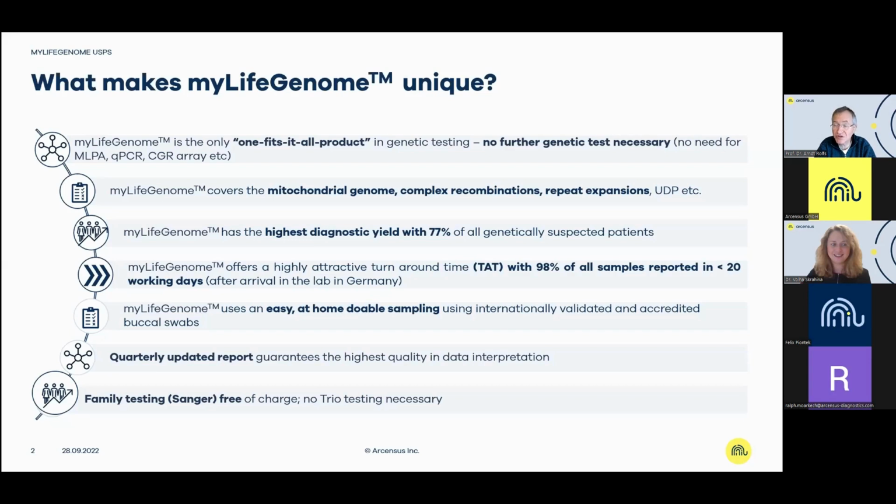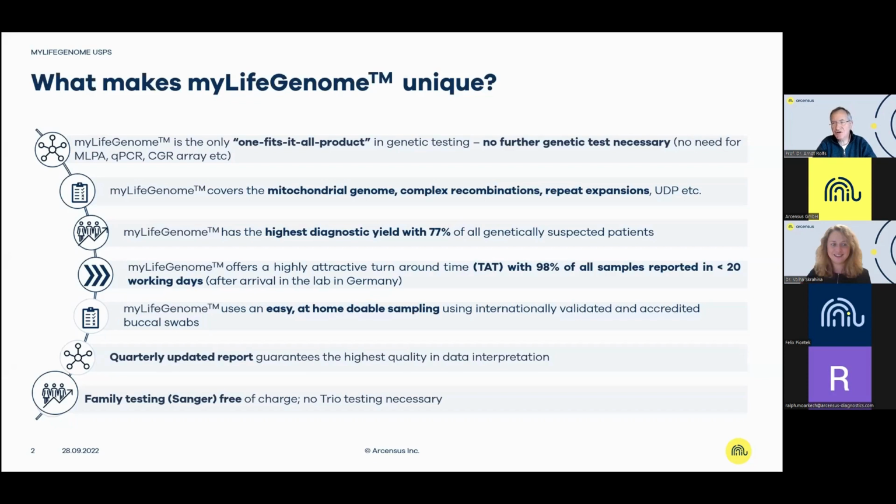That's extraordinarily high. You will see later on that this is close to double the diagnostic yield compared to whole exome sequencing. A short turnaround time is an extremely important characteristic because we would like to demonstrate that the genome has a clinical impact. And I'm a clinician in my heart. I've been working for more than 20 years in the hospitals. So I know how important it is that the reports are sent back as soon as possible, that it has really an impact on the clinical decision process of our clinical colleagues.